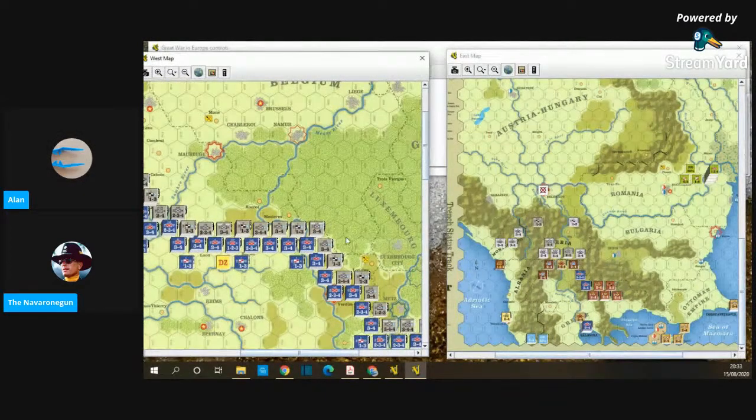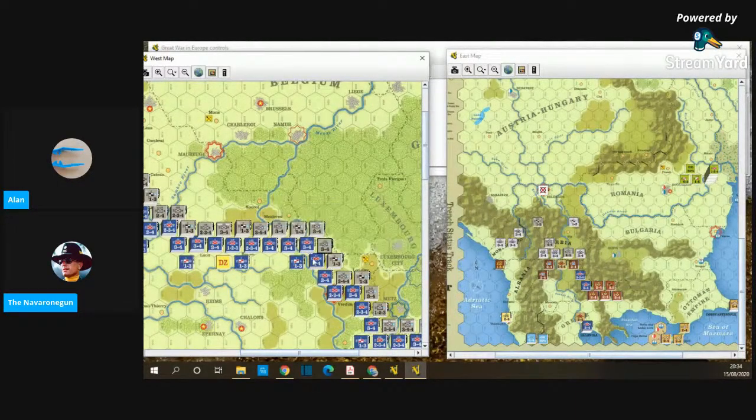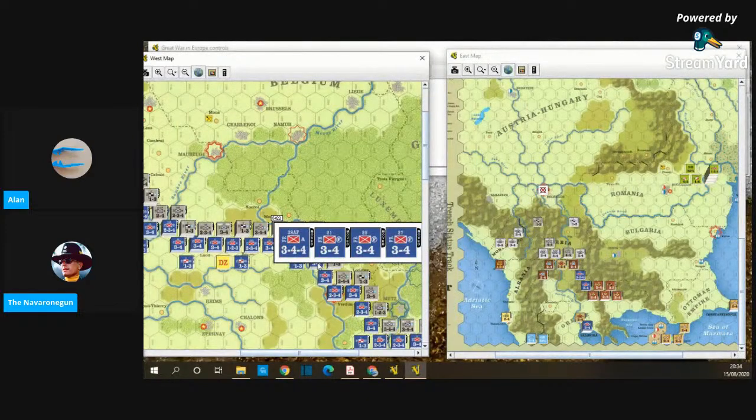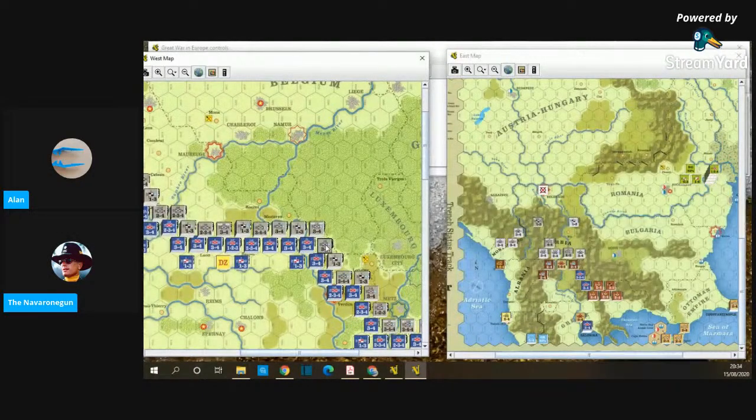over near Luxembourg City here. So this hex here. Okay. So you have 4. And we have 2, 4, 7, 10, 10, and 22. 2 to 1. 2 to 1 for 22 to 4. Oh no, 22 to 4. That is a 5 to 1. 5 to 1, yeah. -2.